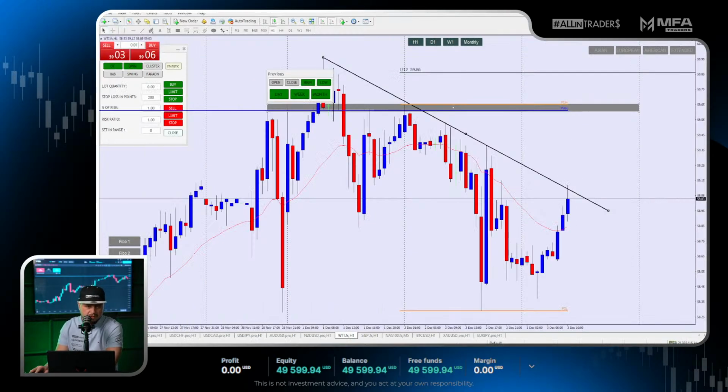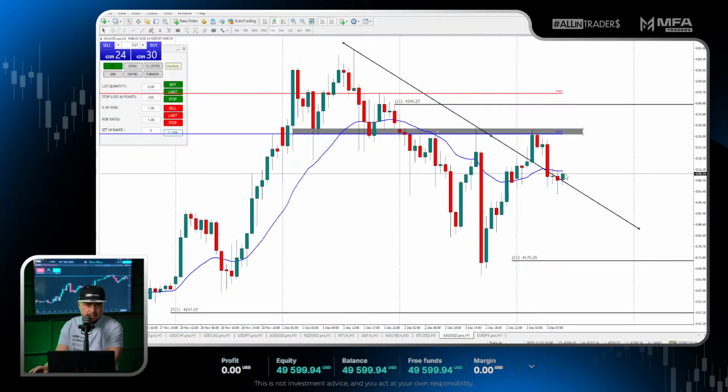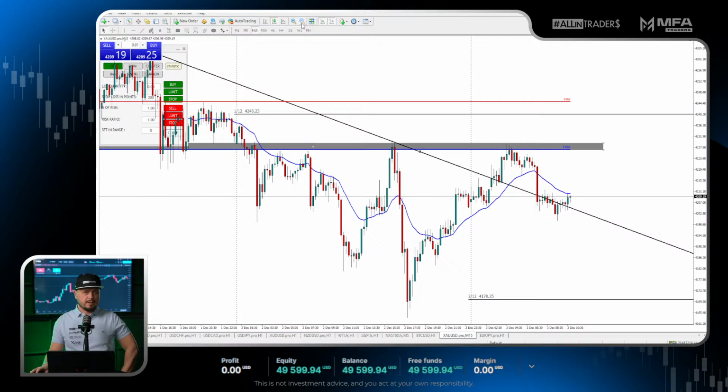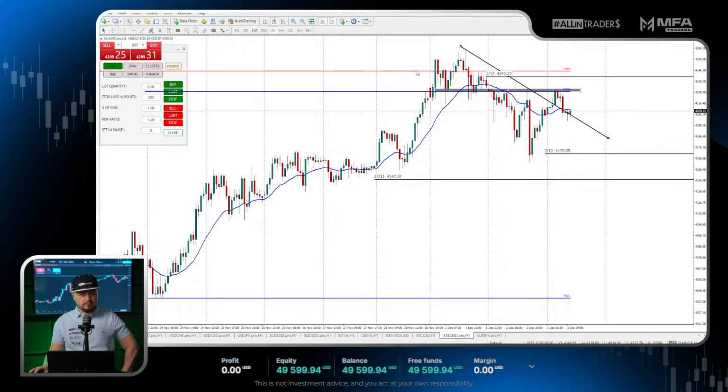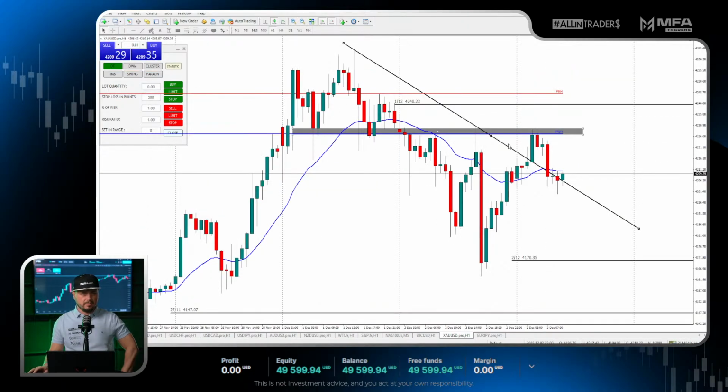So we got a few different plans, and all we need to do is just wait. This candle should close above the exponential moving average, but we got only 8 minutes left. If not, we'll have to wait for another one, unless we do it from a lower time frame, but I'm not sure over here if I want to do it from a lower time frame. Probably not. I will leave the 1 hour time frame. Okay, so we still got 7 minutes for a reaction of buyers.